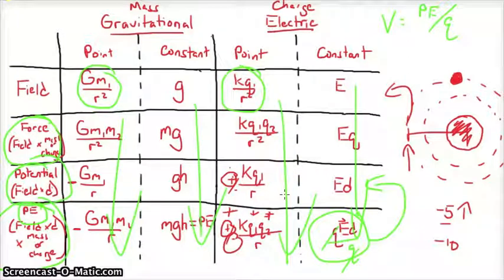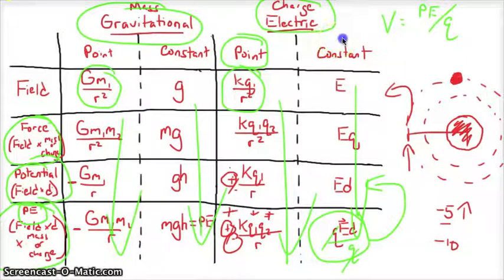So again, focus on the concepts. Don't waste your time memorizing all these different equations. You'll have 17, 18 plus flashcards on all these different equations, which is really not essential. The problem is when you have that many flashcards that are all memorized independent of one another, you lose sight of the big picture. You lose sight of when you're supposed to be dealing with gravitational forces and fields, or when you're supposed to use electric fields and forces. You lose sight of when you're supposed to be dealing with a point equation or a constant equation. And again, this is going to allow you to focus in on the concepts, which is really the way the MCAT wants you to think anyways.